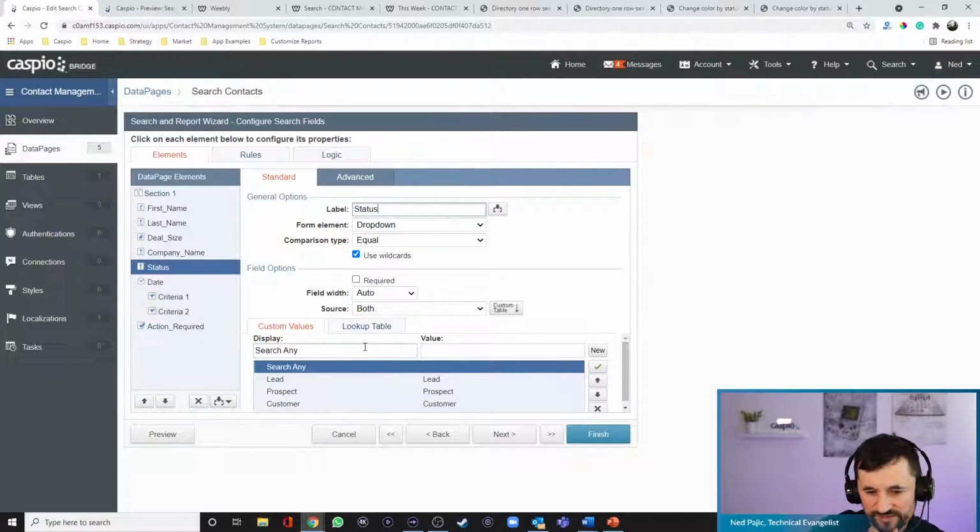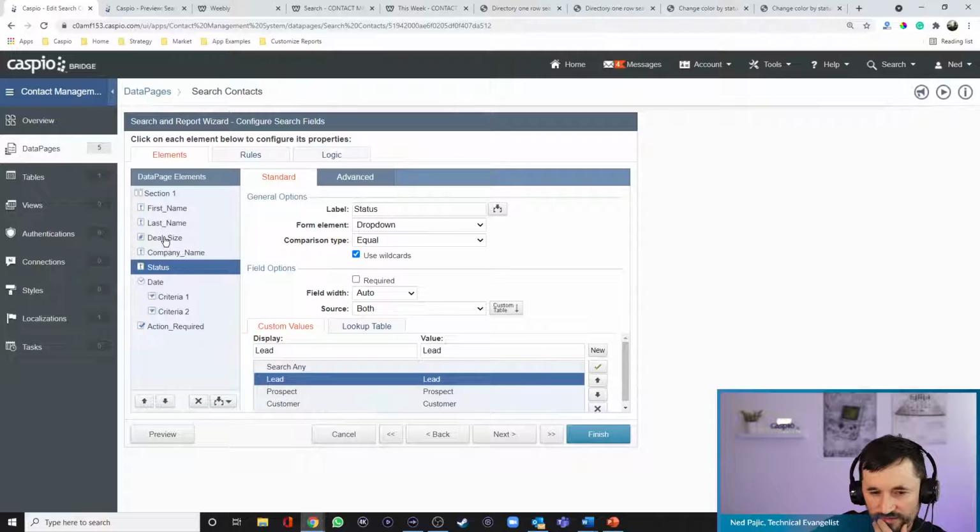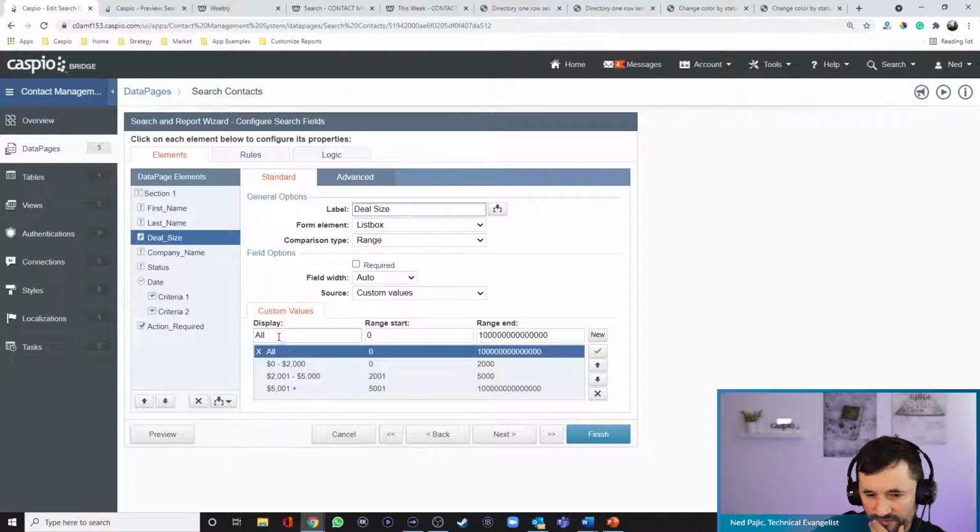Bear with me for a second. Deal size, display all, range from 0 all the way to the infinite number. It should have actually displayed everything, but I'll play around with that later. That's not a big deal for now. I just wanted to show you different ways of using the range so that you can quickly pull up those entries. Let's see what other modifications we can make.